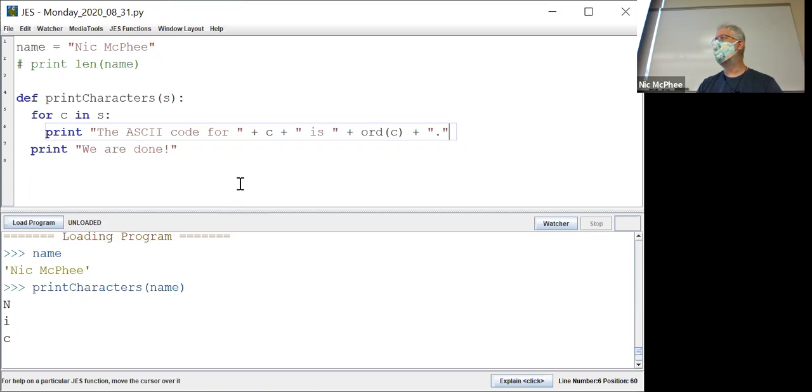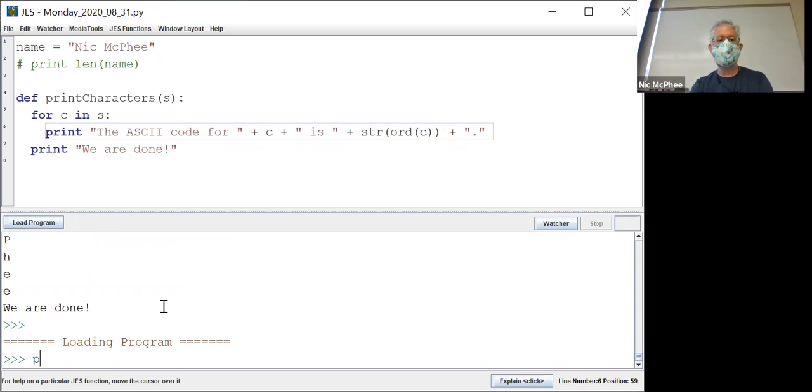What kind of thing does ord return? What kind of value does ord give us? Do you remember? A number. And can we do a plus between strings and numbers? We cannot. So we are going to have to actually say str ord. Get that to not shout at us. So weirdly enough, we're going to take the character, turn it into a number, which is its ASCII code, and then turn that ASCII code number into its character representation. Kind of strange, but we need to do it if we want to print this way.